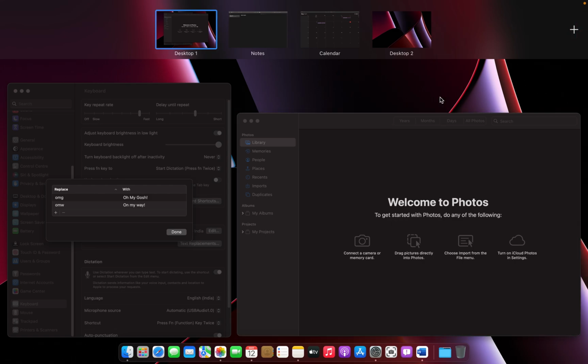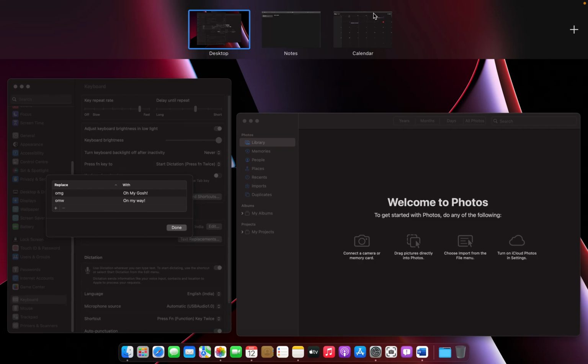All you have to do is swipe up with 3 fingers on your trackpad, or press the mission control key on your keyboard or the touch bar on your MacBook Pro. The mission control key looks like small squares. The easiest way to activate mission control is to swipe up with your 3 fingers, so that you can see all the desktops and windows which are open.